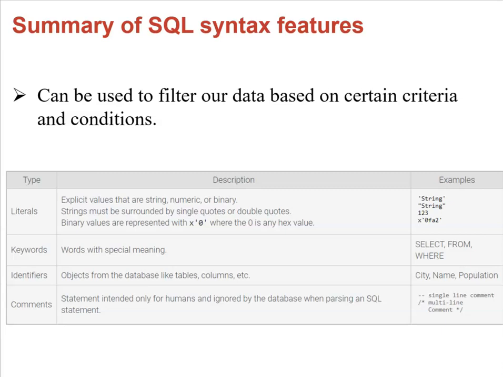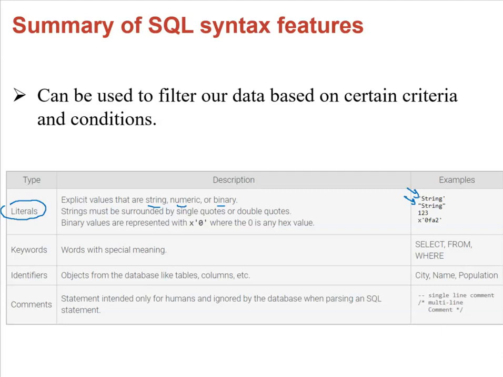Okay, in this slide, I just wanted to summarize a few things, to give a bird's eye view of different types of objects in SQL. So when you write a query, you'll see that different objects are referred to in different ways. So literals, and you'll see this term, literals are basically objects like a string, a numeric value, or a binary value. A string can be in single quotes, and can also be double quotes, and a numeric value can be an integer or a real number or a float.